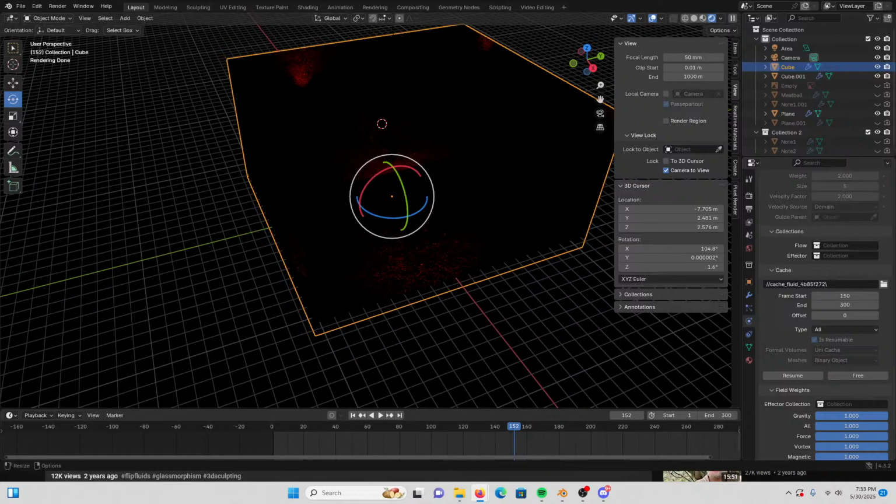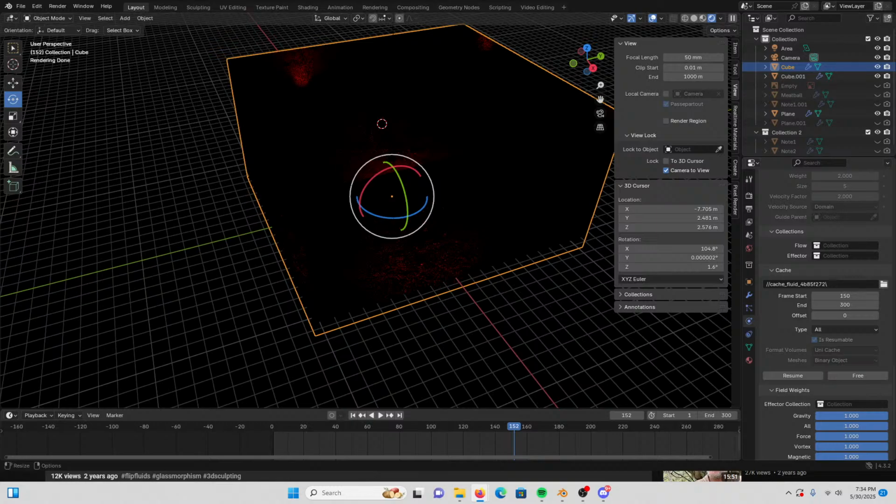Now it's just not interacting. We might have to raise our resolution. Let me go ahead and do 60 for the resolution, and then I'm also going to just do 50 frames for now because it'll bake a lot quicker. As you guys can see, when you do bake, at the bottom this little timeline is going to be scrubbed. Alright, there we go.